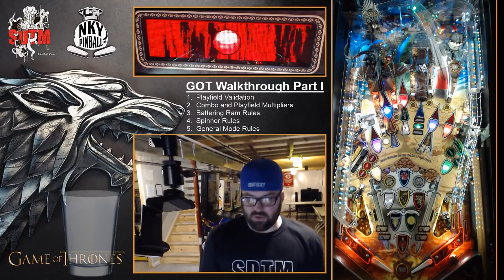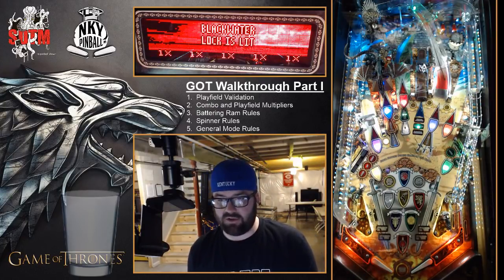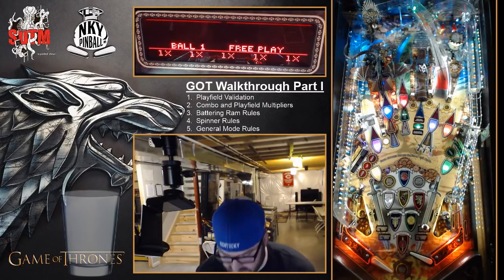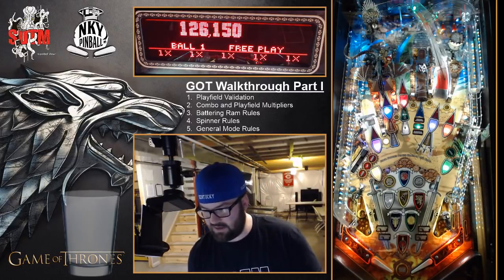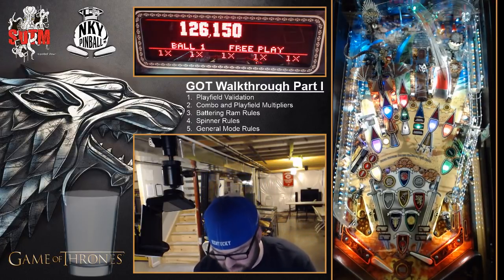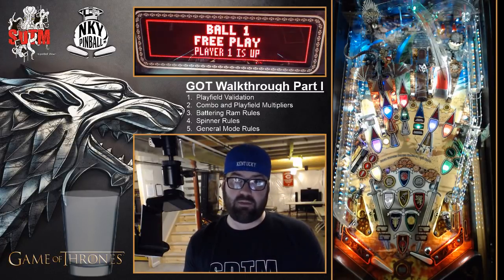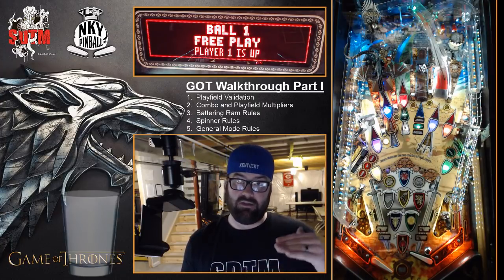Okay, so I ricocheted off the drop targets into the stand-ups, it activated my ball save, and here comes my ball save. Now, another key to playfield validation. That's one of them. After a ball save, it fires you the ball back into the shooter lane. What you want to keep an eye out for is if you get a ball save or lock a ball, the auto-fire is engaged on the game.